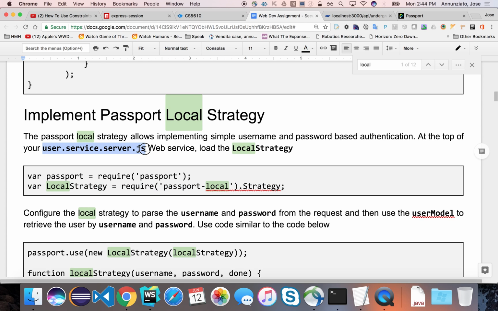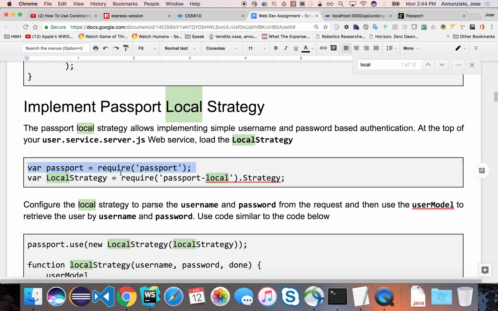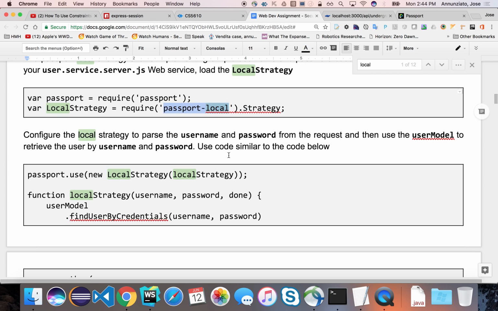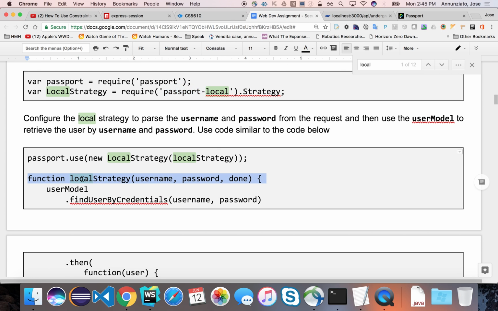So in here, we're going to load again the Passport library. We're going to require that local strategy, and then we're going to configure it. We're going to configure it by saying, hey, this is what you should do whenever you see someone trying to log in. We'll do that next.